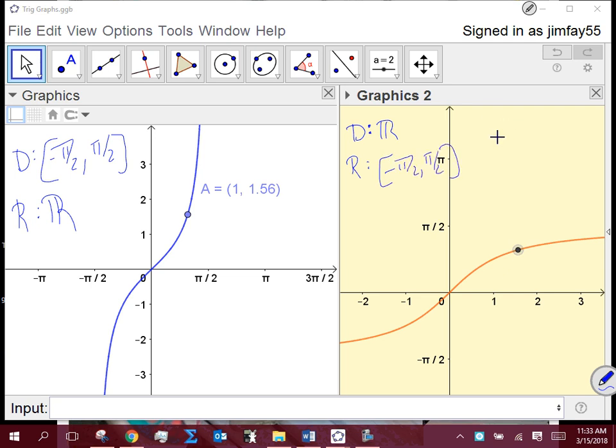Okay? So this is the arctangent or the tangent inverse. That one's a little bit different than any other one. You can input any real number that you want to, and you're going to get something back. Okay? But that something you get back is always going to be between negative 1.57 and 1.57. Okay? Negative pi over 2 and positive pi over 2. Does that make sense?